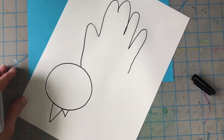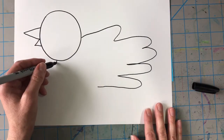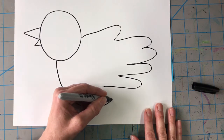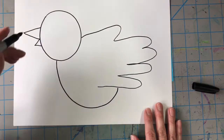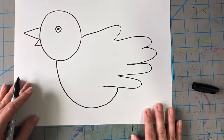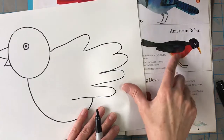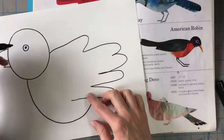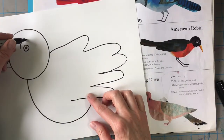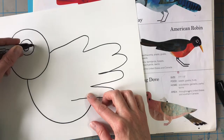I'm going to turn my paper back. And I'm going to start at my circle for my head and make a big smile line to make the belly. I draw my eye, and then I start to think about the shapes and colors of different birds. You could go back and pause the video on one of your favorite birds, or you could draw lines and patterns and shapes and create your own design.